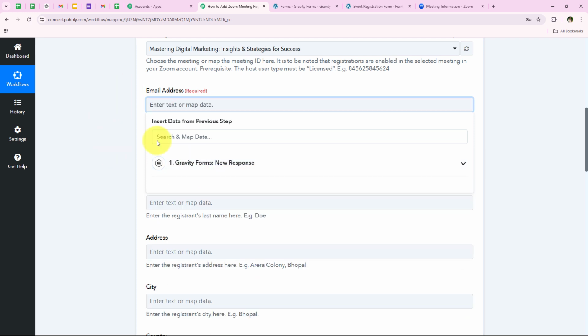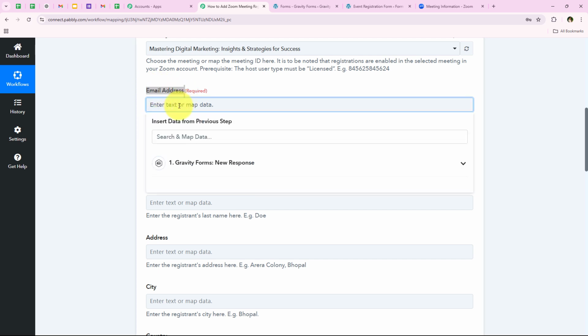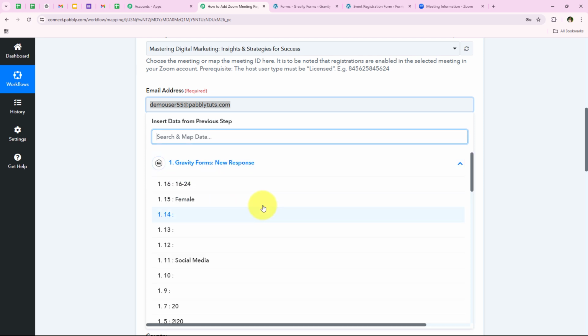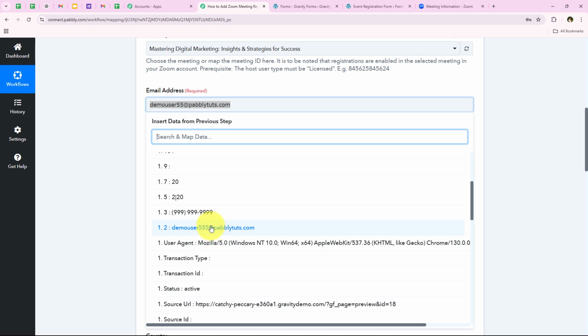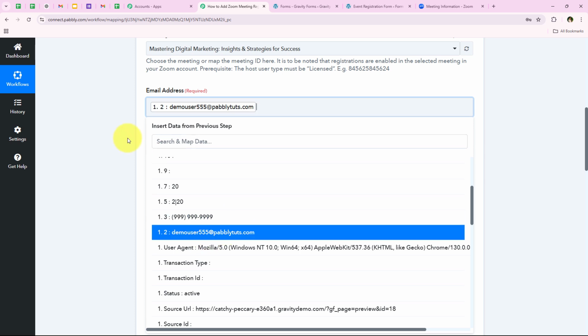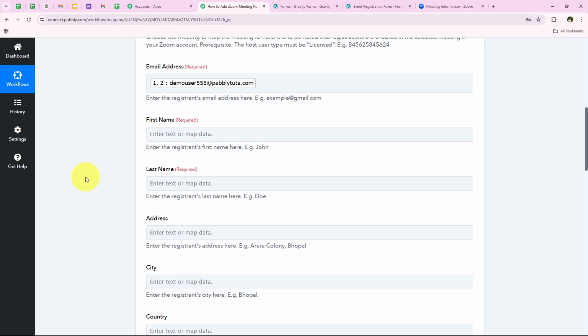And I'm going to explain mapping with a very simple example. It is asking me for the email address, right? So let's suppose we enter the email address right over here manually by typing it like this. Then this will not change with every new response received, because this is static information and I've entered it manually. But if we map this email from the previous step, I'm going to look for the email, and as you can see the same. So let's suppose we map the email from the previous response, then this will definitely change because my previous response will also change, right? So that's why we do mapping right over here, to run our workflow in real time.